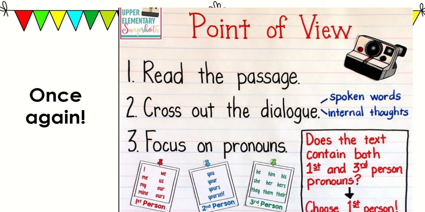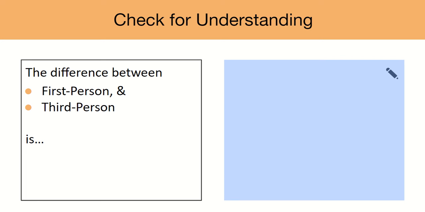Once again, read the passage, cross out the dialogue, focus on the pronouns. So let's just check for understanding really quickly. Pause this video. What is the difference between first and third person point of view? Pause this video and make sure that you are writing your answer or typing it.